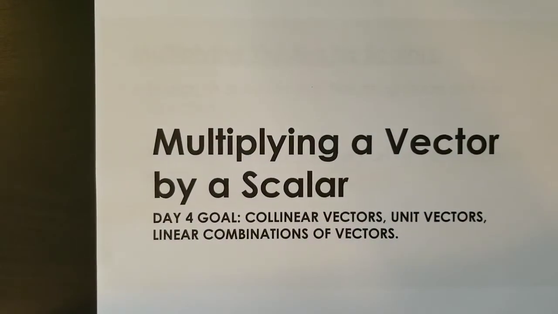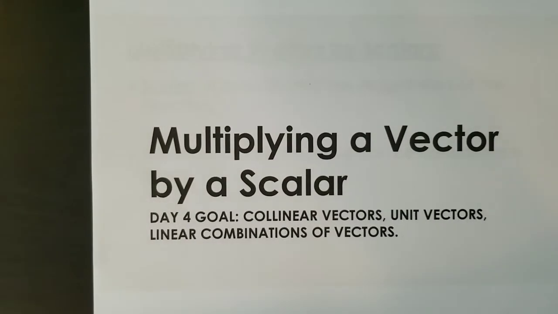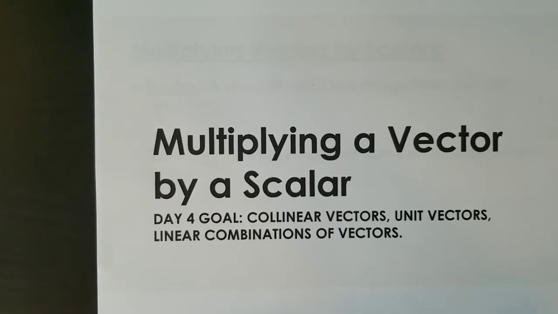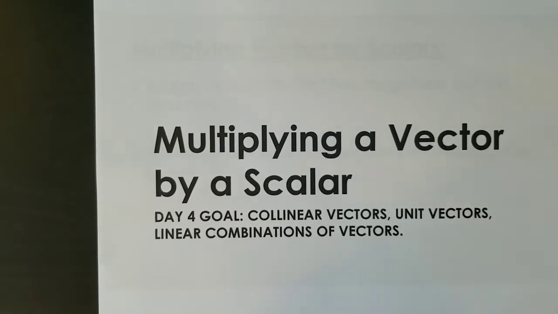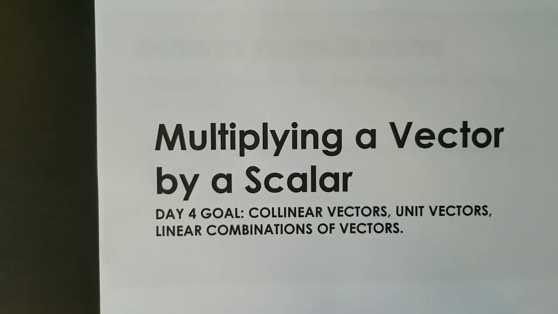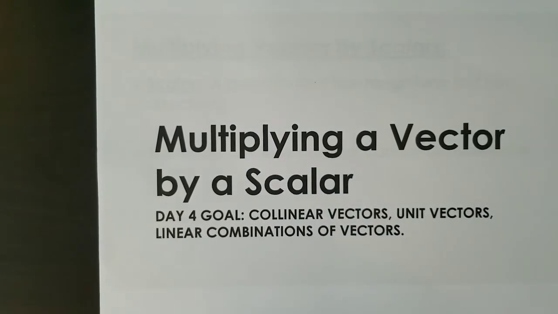Hi folks, this is the Unit 1 Day 4 lesson, and we're on the first video about multiplying a vector by a scalar. So in the last lesson we learned how to add and subtract vectors. Now we're going to look at multiplying. And it's really important to note that at this point we don't have a way of multiplying vectors.